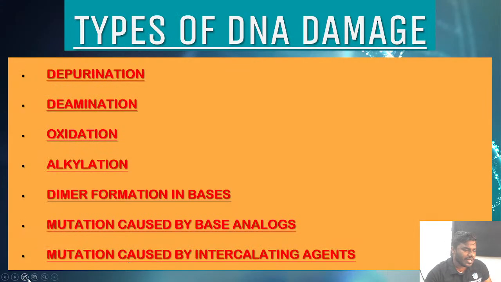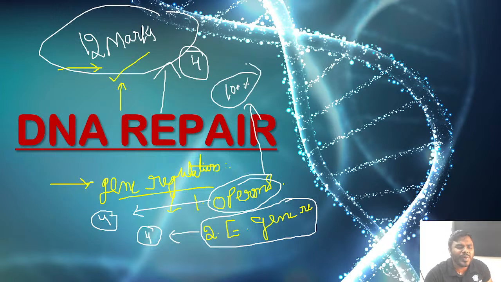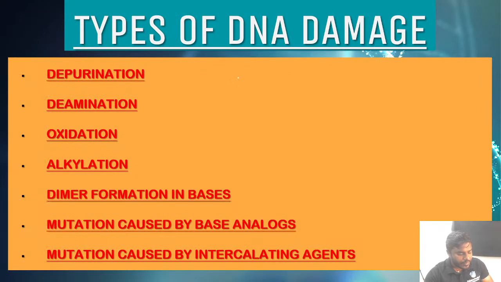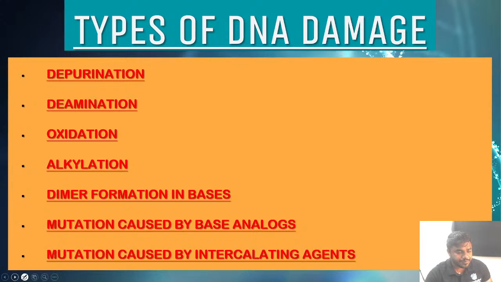See friends, all of you listen. When you are reading operons and eukaryotic gene regulation, 100% of the concept is to be understood. Nothing to read, nothing to remember, everything to be understood. But when it comes to the DNA repair mechanism, you have to remember 100% and, at the same time, understand 100%. Then only can you answer the questions from this particular DNA repair mechanism.